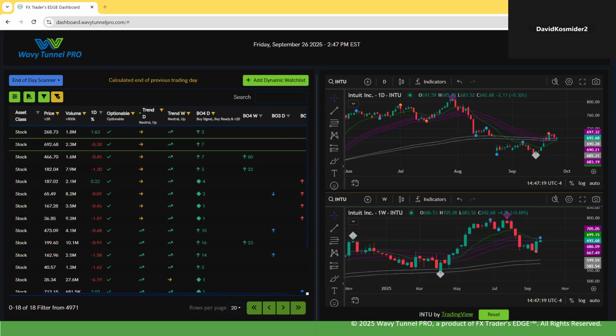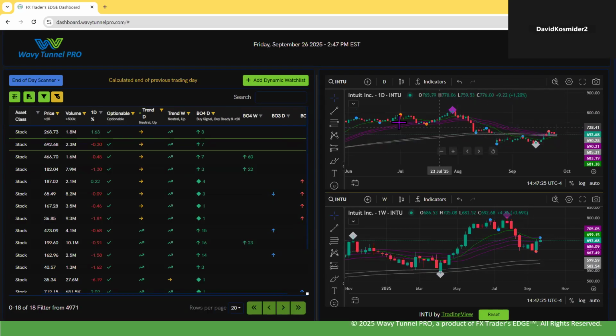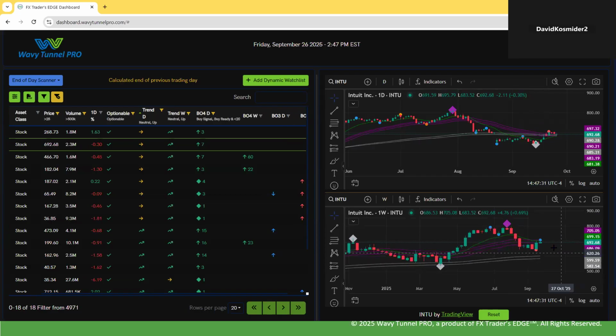Those dots, are they manually added or is it automated by the software? It's automated by the software. All of these dots and diamonds, these are the semaphores, and we created the settings, we tested them over a lot of data, and we haven't changed the settings once we set them. How does this impact the win rate?